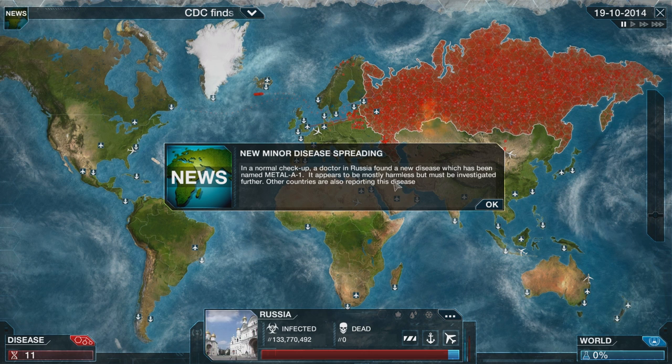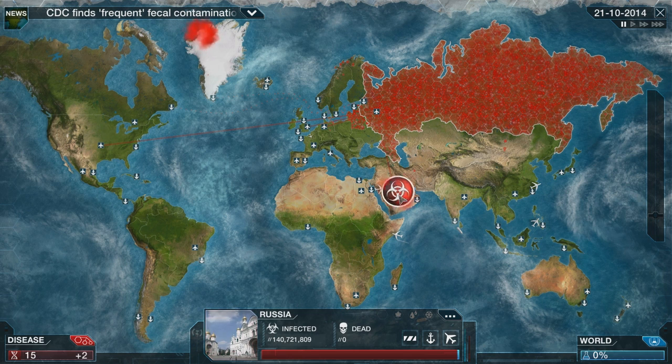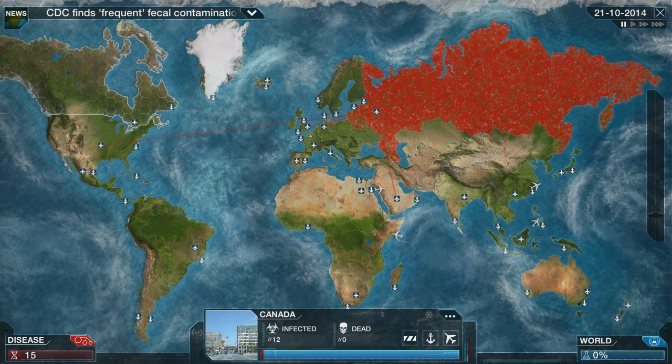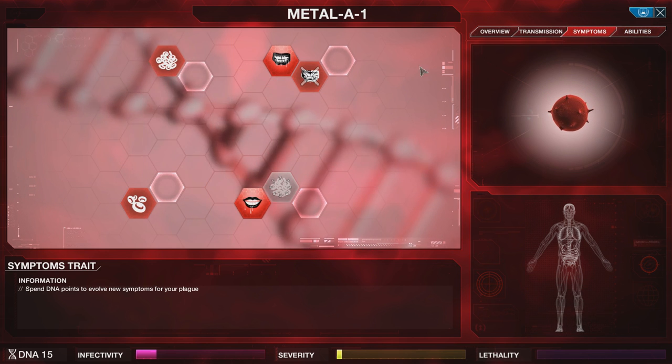Yep, there we go. A doctor in Russia found a new disease which has been named Metal A1. It appears to be mostly harmless, but must be investigated further. Other countries are also reporting the disease. Hello, Greenland. Well, fortunately, we don't have a problem with these cold countries. We'll need more heat resistance as well.